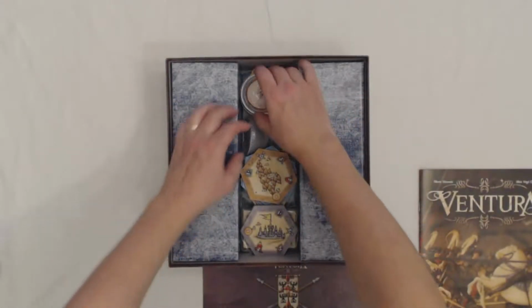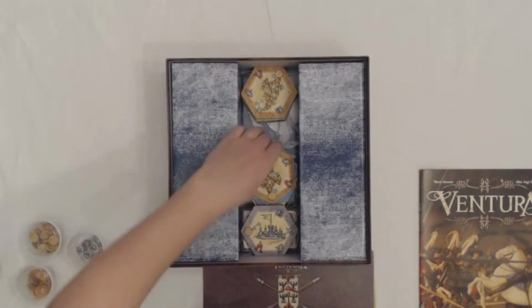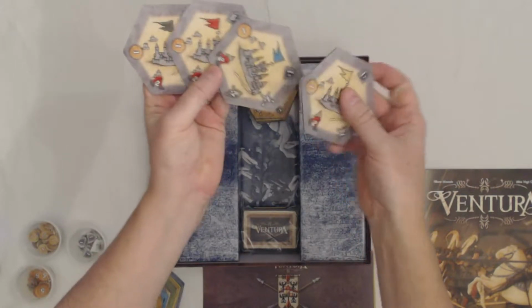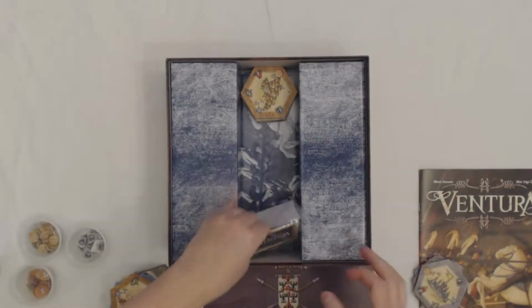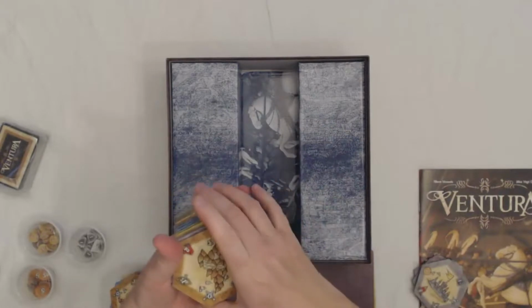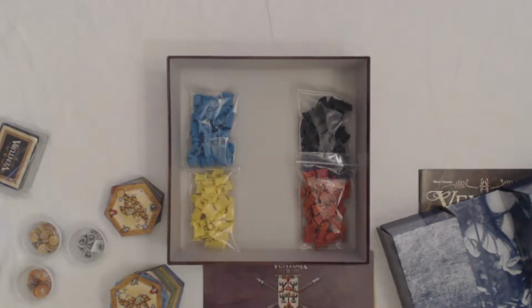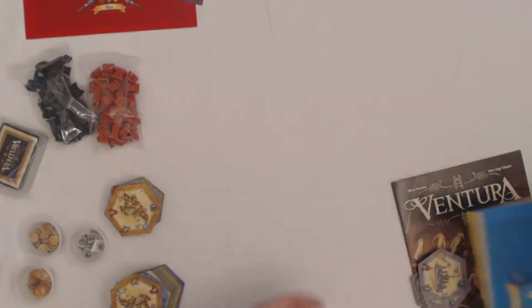Then we have all the tiles here. I have the 5 coins, the 1s separated, and then the negative markers. Here we have starting city tiles, 1 for each color, each faction. You have yellow, blue, red, and the black. Deck of cards, some more tiles. Then under here we have the armies. We have red and black, yellow and blue. And I think I'm going to be just playing with the red and black in this video, so we can leave those in the box. We also will only need these. These can return to the box.